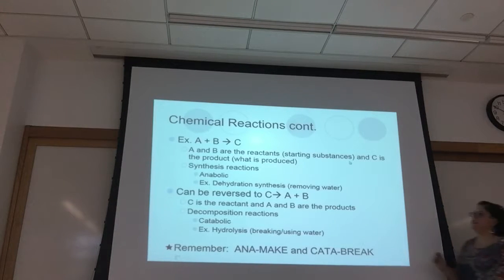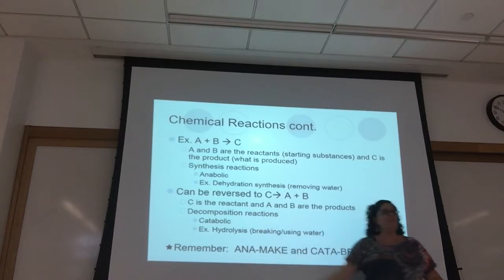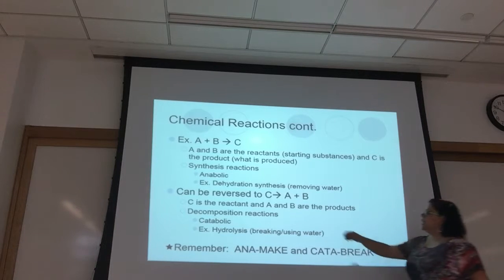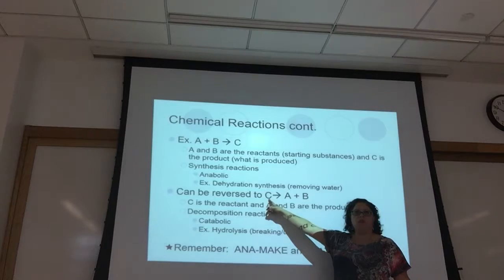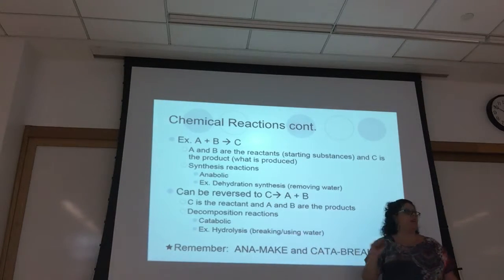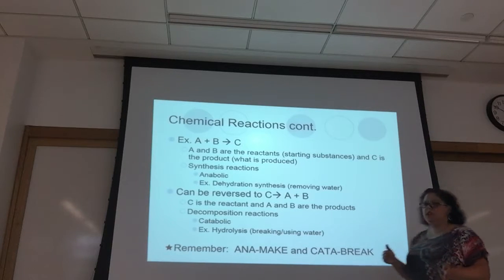But with many chemical reactions in the body, we can essentially do just that. So if you take a look at this reaction here, you can see what it looks like if we were able to take apart C and get back to our original reactants again. In this case, C now is our reactant, and the A and B are our products. Is everyone with me on that? Mm-hmm. And you just have to look at the positioning of the arrow. That's telling you which way the reaction is being driven.